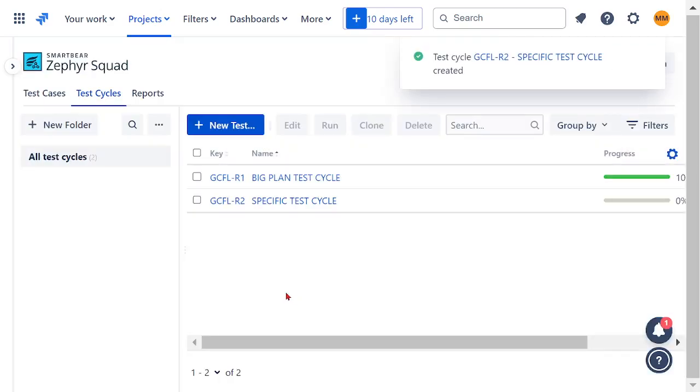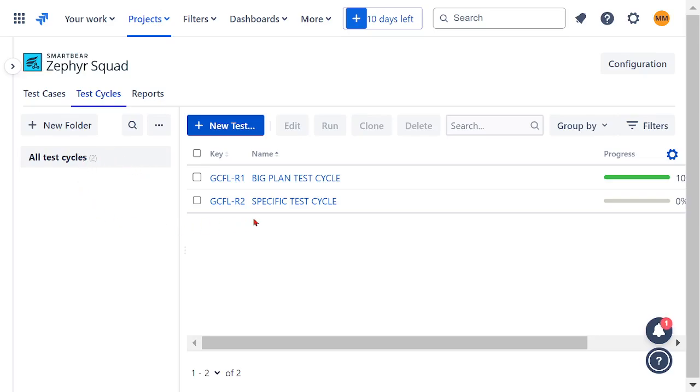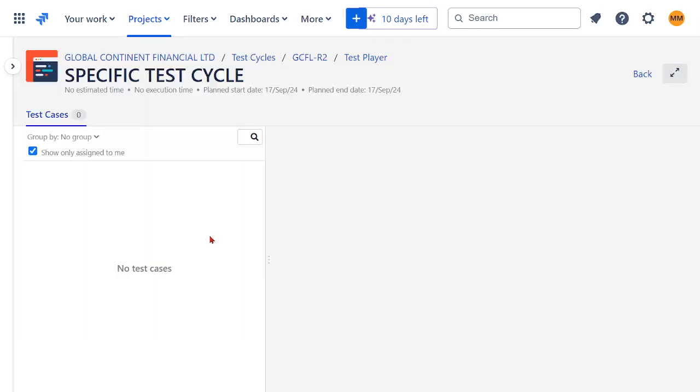Create. Okay. Now to the test cycle, I'll click on it. Same, we need to add test cases.